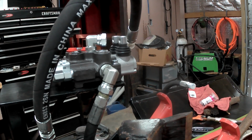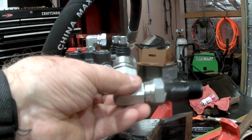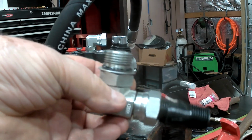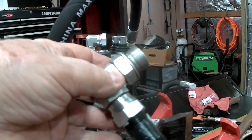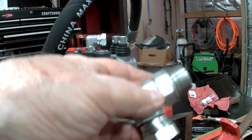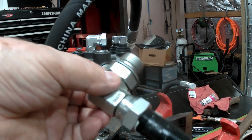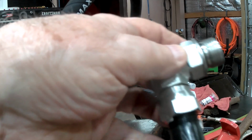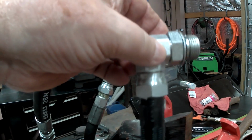Okay. Now this is for my return, this here. I made this up. They didn't have a fitting. They had the fitting to fit in, and I wanted a 90. But it's a non-pressure hose. It just has hose clamps on it, and that's going to slip over. That's just a plastic nipple, and I'm hoping the threads are going to act as a barb so it doesn't slip off. So we'll see.